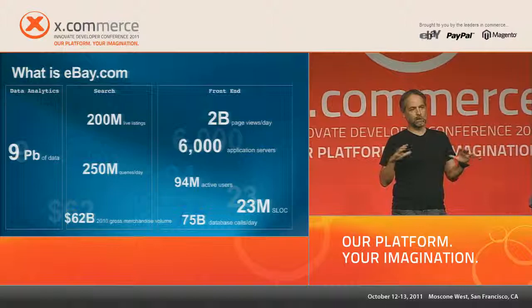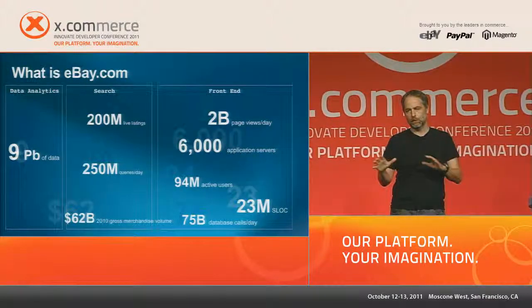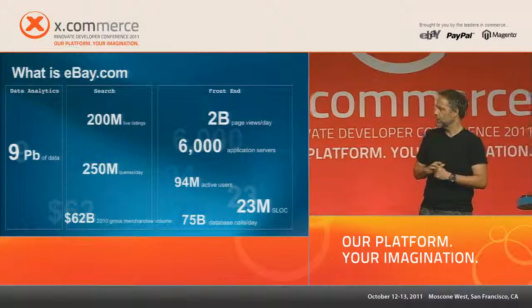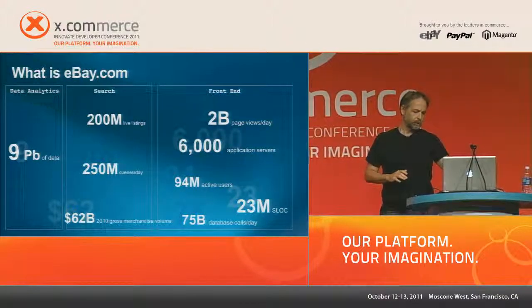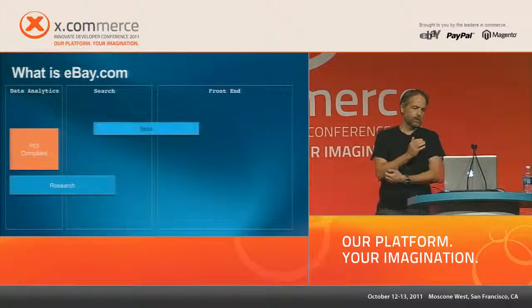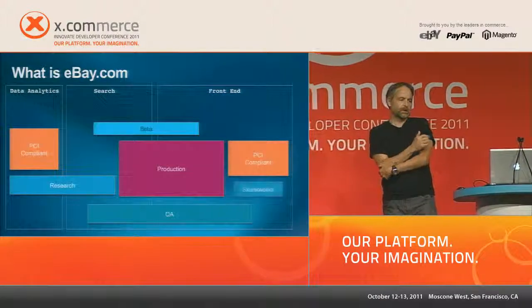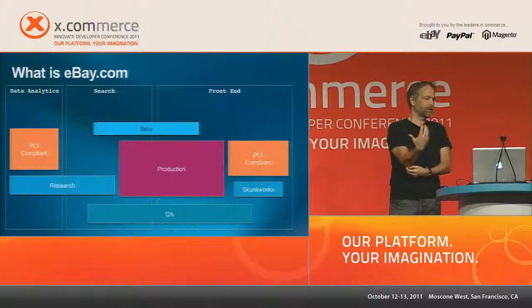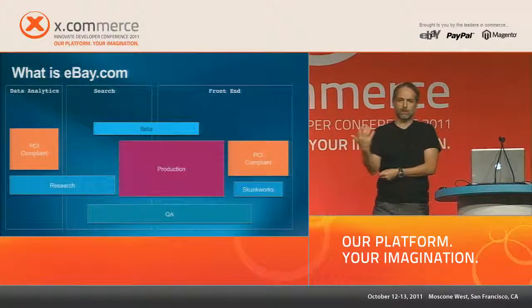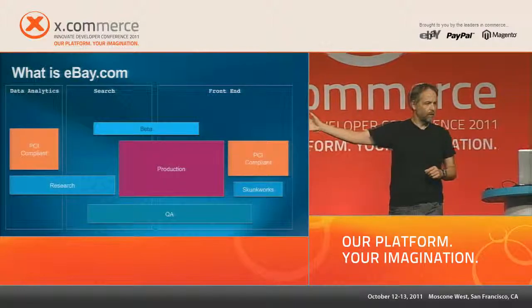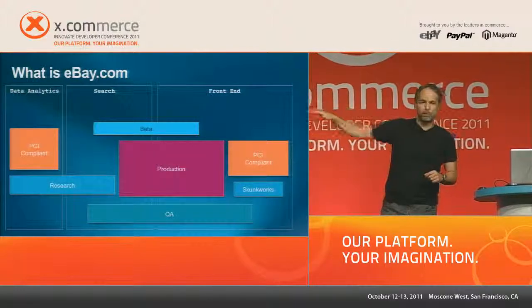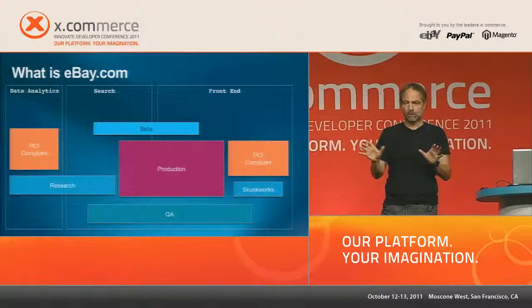When we look at that, we start to see that there's a cloud that we need to build that supports all those environments. But also, we have different classes of service. If you look at the site, there's always production traffic. Then there are PCI compliant islands.